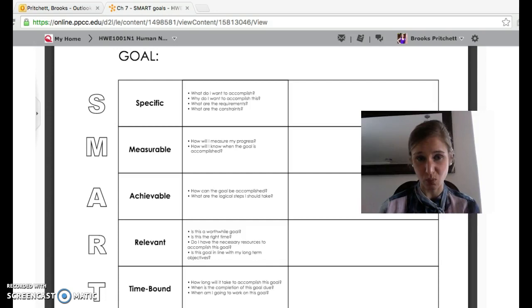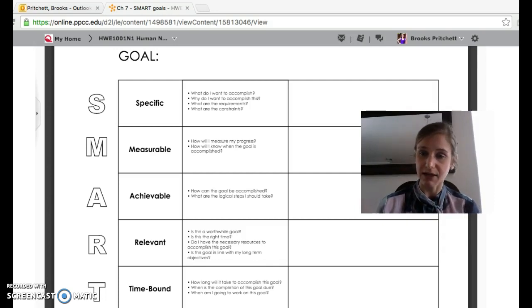So to start off, SMART, S, specific. We want our goals to be specific. So for example, if you say, well, I want to lose weight. Well, we got to be a little bit more specific than that. How much weight? Is it 10 pounds, 15 pounds, 5 pounds? You could say, well, I want to work out more. I'm going to exercise more. Well, how much more are you going to exercise? I want to walk for 45 minutes every day. That's a lot more specific than just, I want to lose weight, I want to eat better, I want to exercise more.